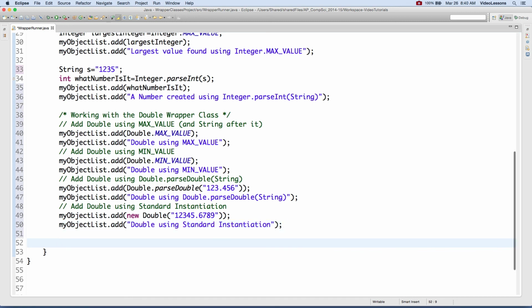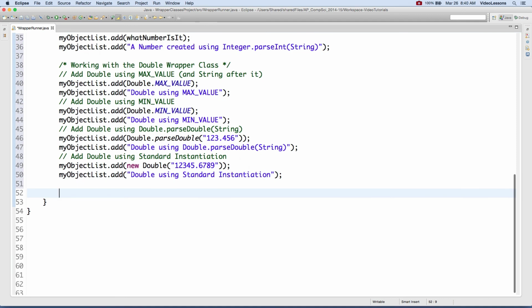All right, so now we've got this exhaustive list. What are we going to do with it? Well, we're going to count how many integers are in the list, how many doubles are in the list, and we're going to print out the contents of the list in a way that lets us print the type, what the value is, and then the label of how that value got put into the list. And we're going to do all of that using the new for each style loop.